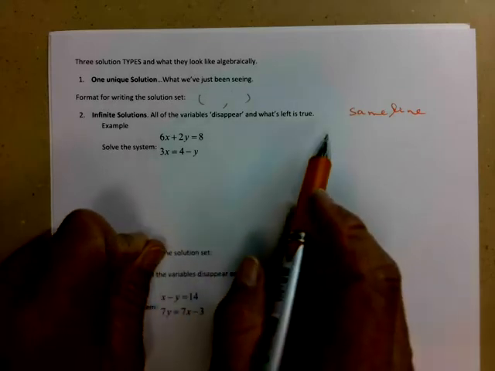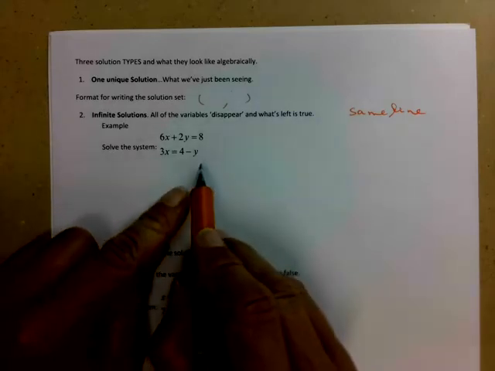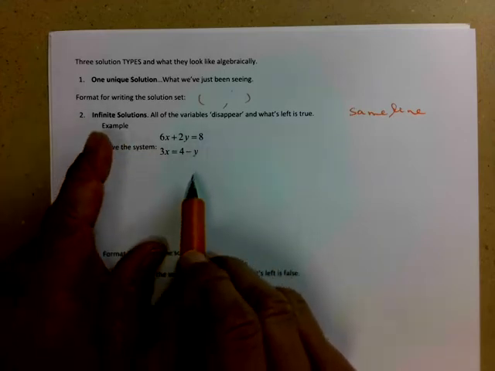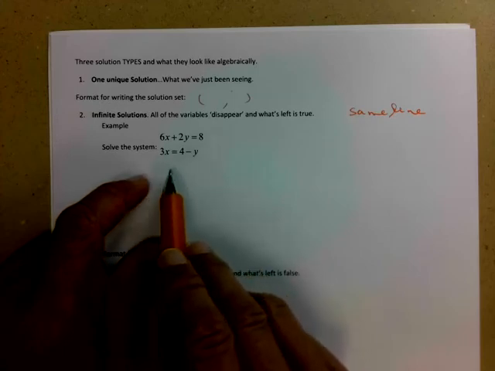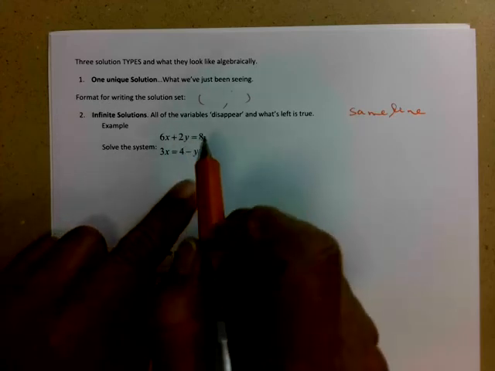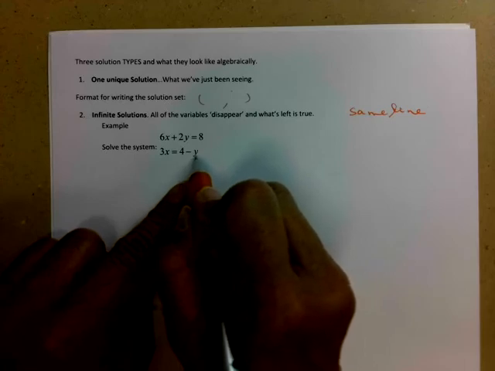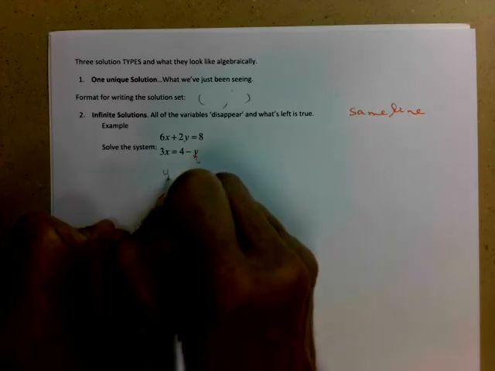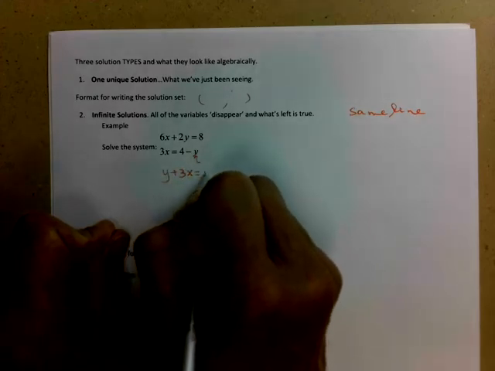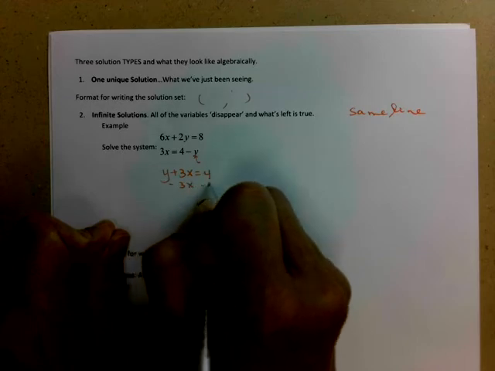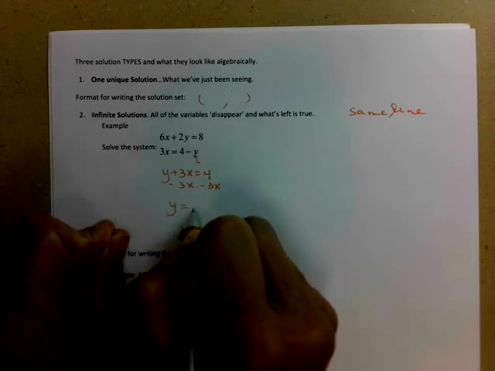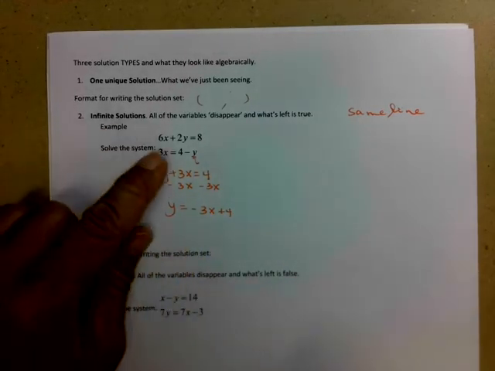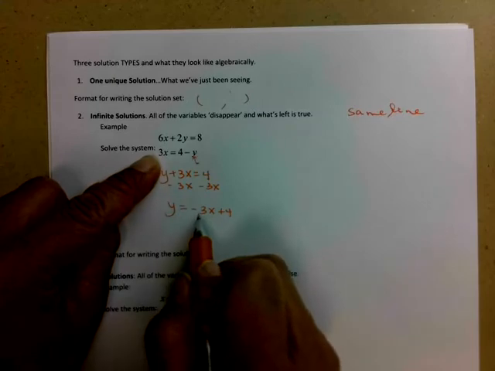So let's say we're going to go along our path and solve this system. I would solve for y. Elimination doesn't work well for me when they're across from each other like that. So I'm going to solve for this y right here. I'm going to add y to both sides. So now I have y plus 3x equals 4. And then subtract 3x from both sides. So y equals negative 3x plus 4. You could have written it the other way, that was fine. So I was manipulating the second equation. I've solved it for y.